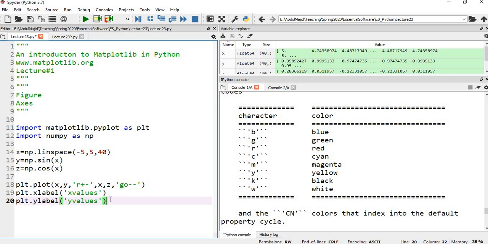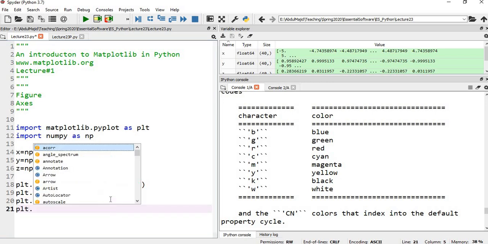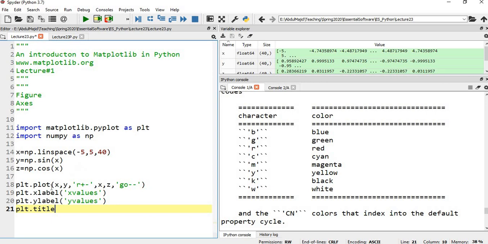So you can write anything you want here. And plt.title, you can also define the title. Let's say this is my first graph.